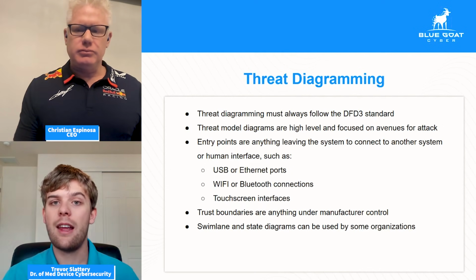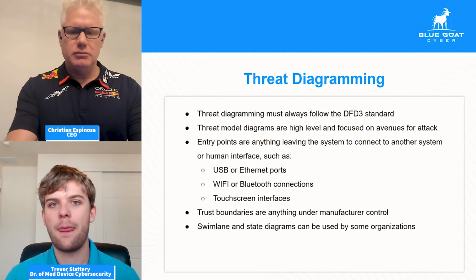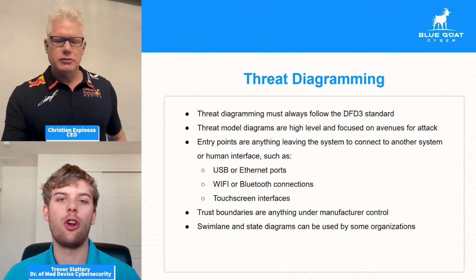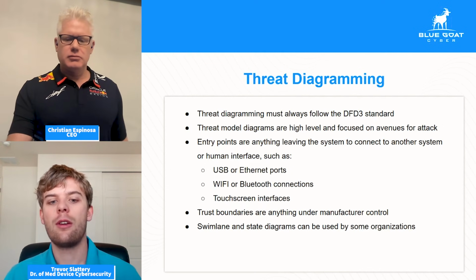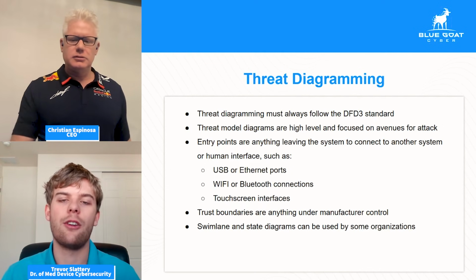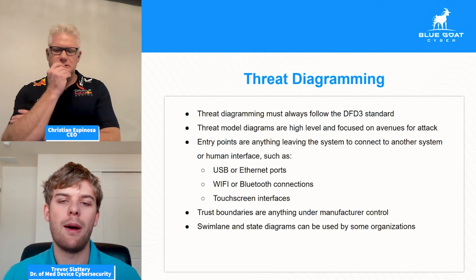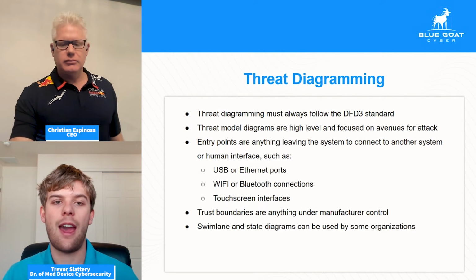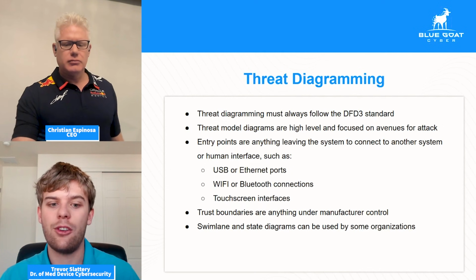Another thing that we see with state diagrams, they're meant to look at the device in a single state of operation. So this can be during startup, during power off, just during runtime, whatever the state may be. And of course, this is going to vary per device. We can assume there will be different threats under each of those situations. So it's important not to box into one method of threat diagramming. Each device is unique and each device is going to have different considerations and, as a result, different diagrams associated.